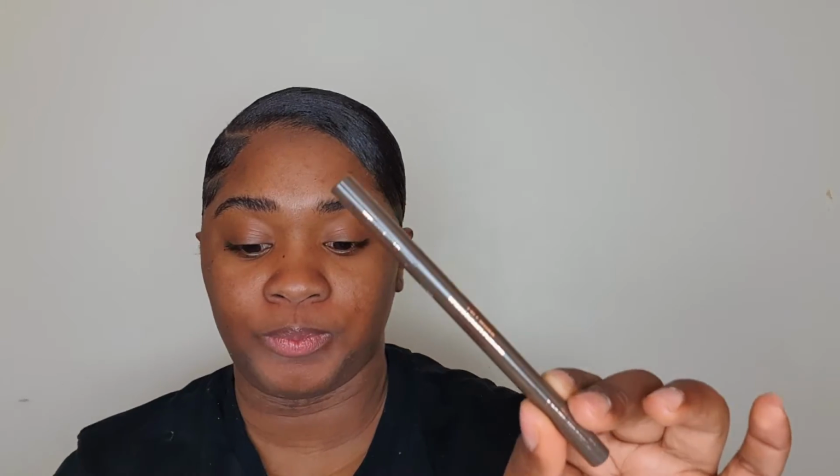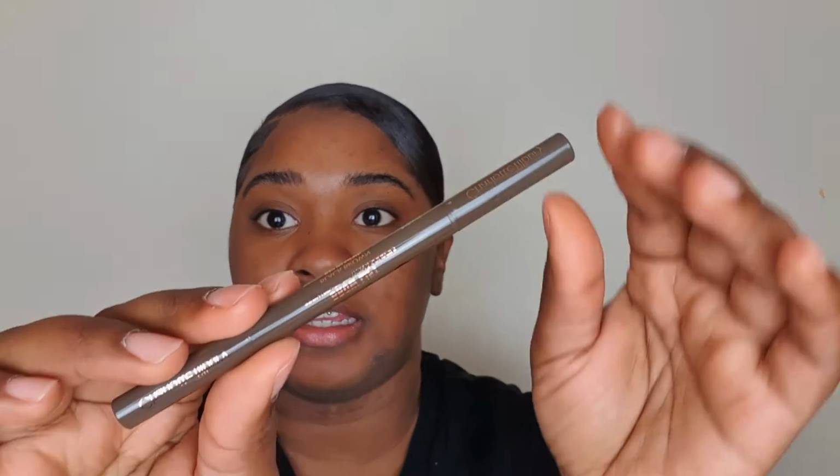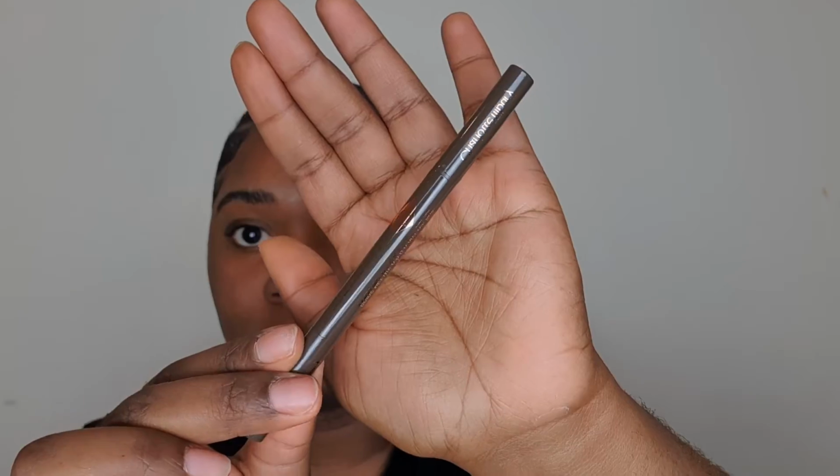So for today's video, I'll be showing you guys the Charlotte Tilbury brow system. Now in her brow system, she has 3 products, and these 3 products came in a bundle for £57. In this brow bundle, you get a brow lift pencil, and it looks like this.